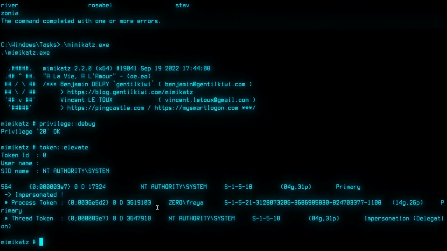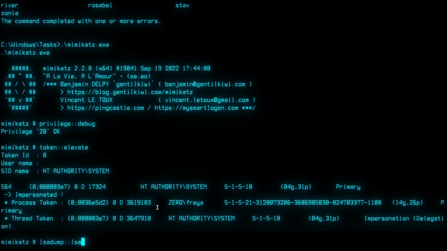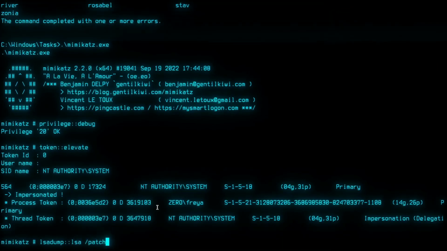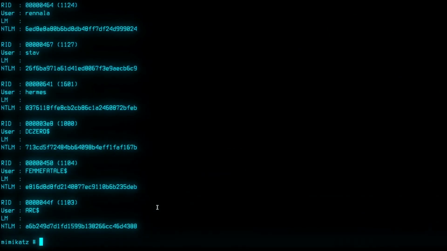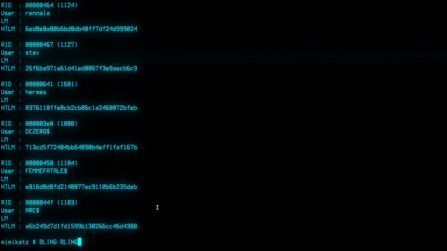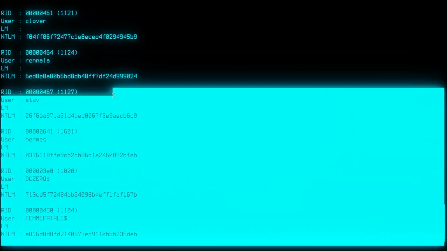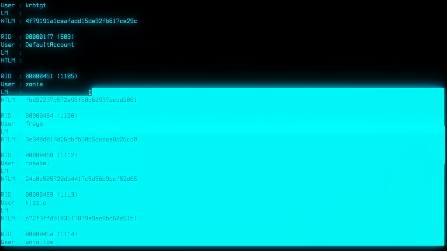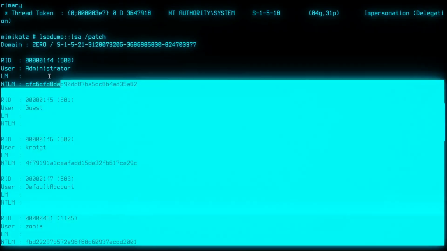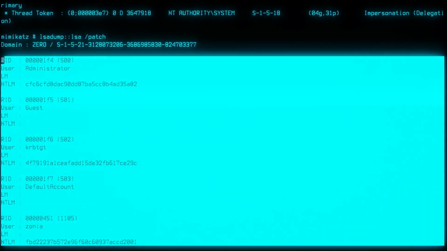And lo and behold, if we type lsadump::lsa /patch, bling bling. So what we're going to do now is copy all of these credentials for every single one of these net users. Bring it all the way up here. Bring it through there. Control-Shift-C.